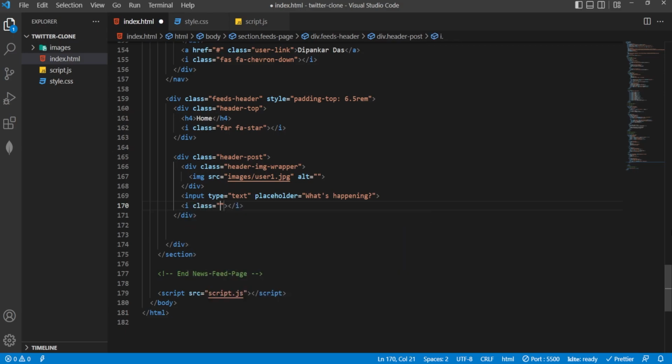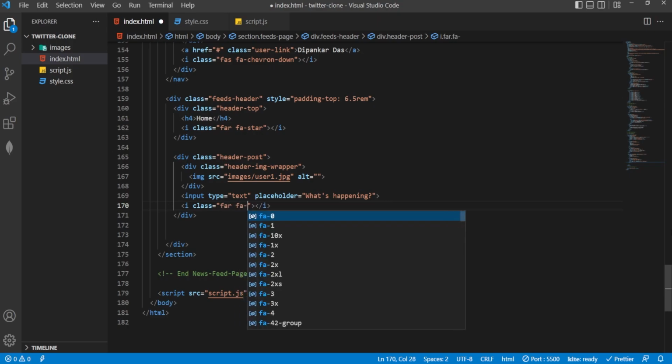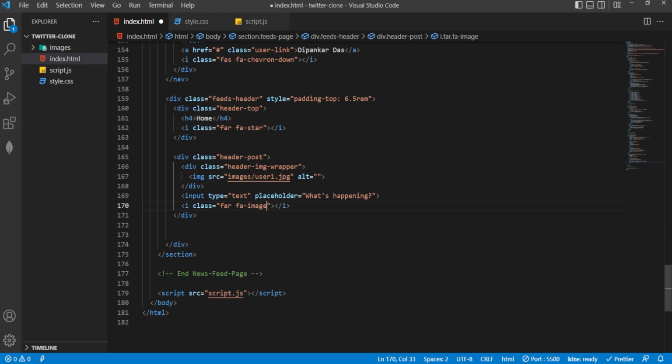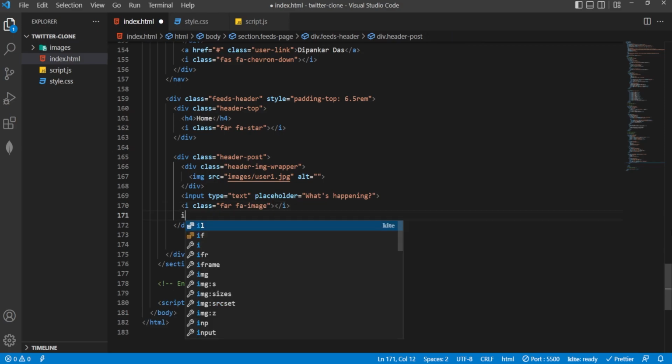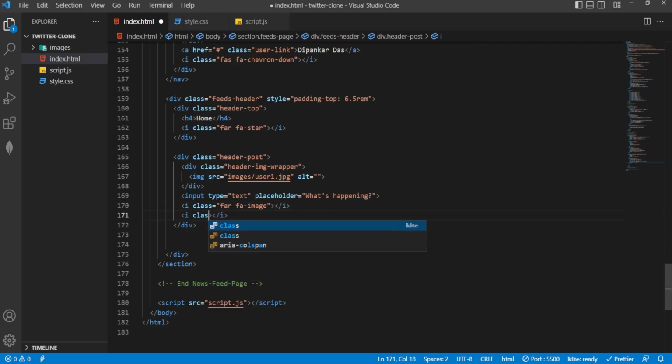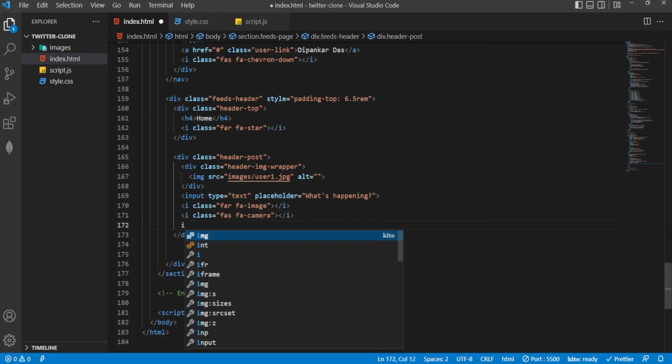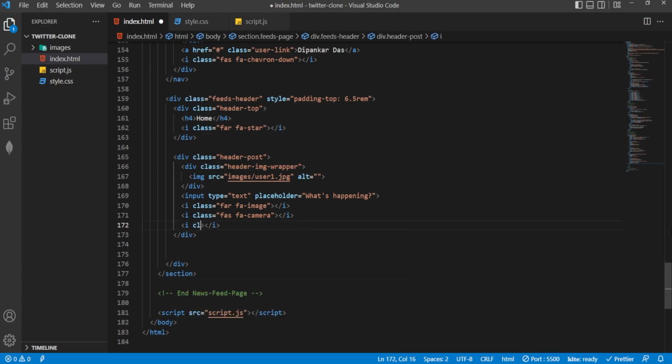First one will be far fa-image. Now create another one, and this will be fas fa-camera. And the third one will be fa-chart-bar.